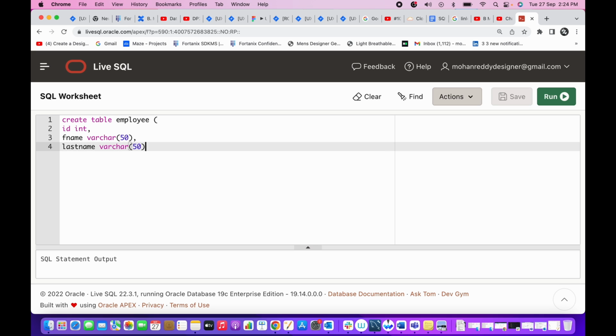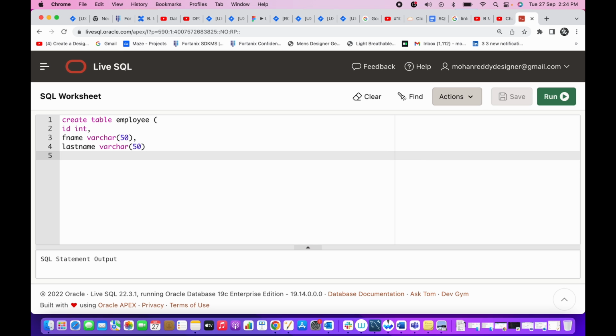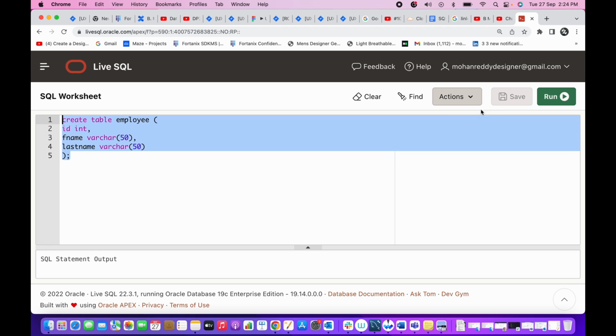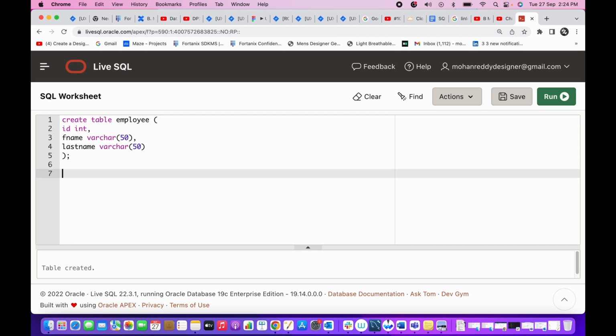This is our table. We have created the table, and we will insert some data.